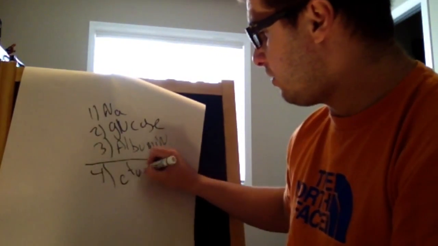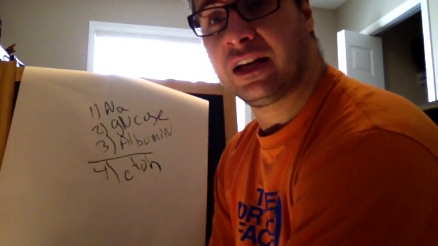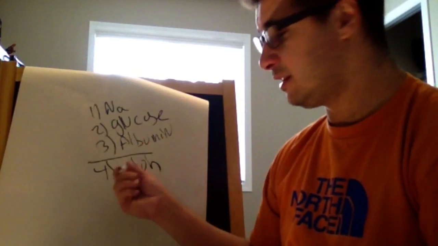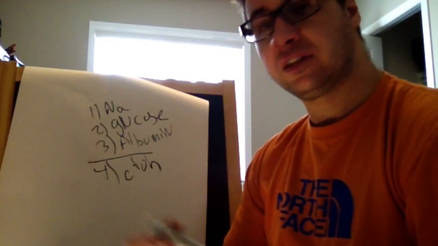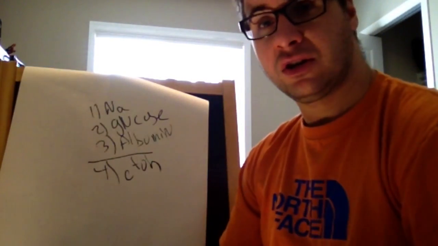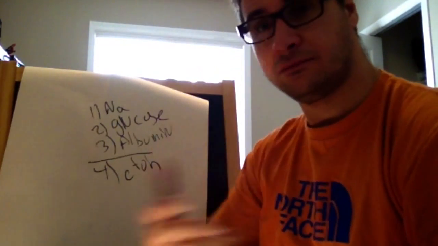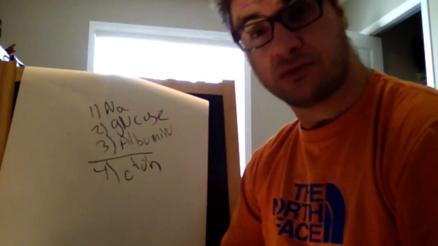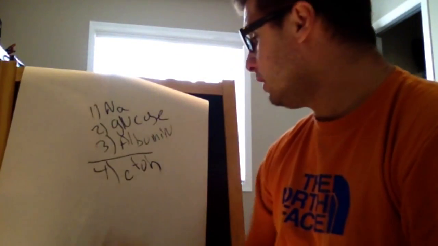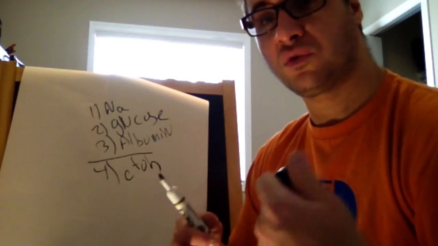And the other one is ETOH. This is the reason we have so many hangovers, and you're peeing a lot and you have headaches. Basically, the higher your ETOH is, meaning your alcohol, it's going to pull some fluids into your intravascular, and you're going to pee it out. That's why you're dehydrated, because your brain is dehydrated, so your vessels are constricted, and that's why you have the headache and feel like crap. So ETOH is a big one. Somebody with a high ETOH has a very elevated osmolarity in their intravascular, which means the fluid will shift.